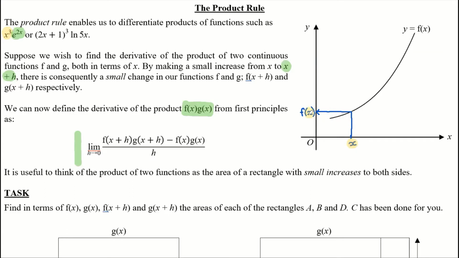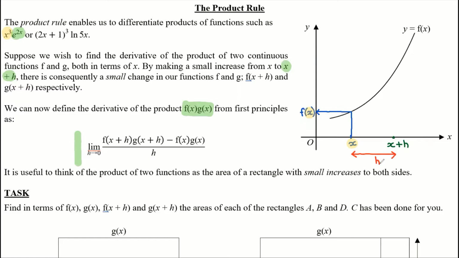Notice my inputs correspond. Whatever my input is, I do f to my input, and that's the reading I get on the y-axis. Now what we're going to do is we're going to make a slight change. So I'm going to increase my x input by h, and I'm going to be arriving at some arbitrary point further along. So this could be the point x plus h, okay? Meaning that I have gone a distance of h between those 2 points. Okay, so that distance there must be, of course, h. H is small, of course.